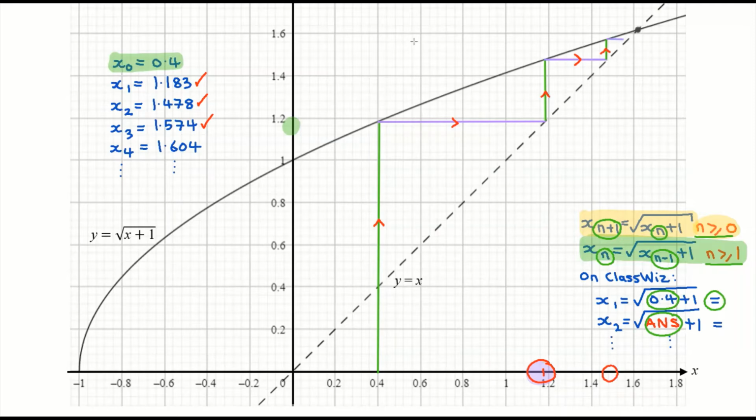We read off that value. We take that to the curve. It's converging on my root. Now, I probably can't do much more than this graphically. So about there, I'll do one more. You can just about see it, but it looks like I'm tending towards my root. Okay, so it's converging on my root. Now this is called a staircase diagram, and again, it's an exam requirement. So this is called a staircase diagram, and it's showing graphically how iteration converges on the root that you're trying to find.